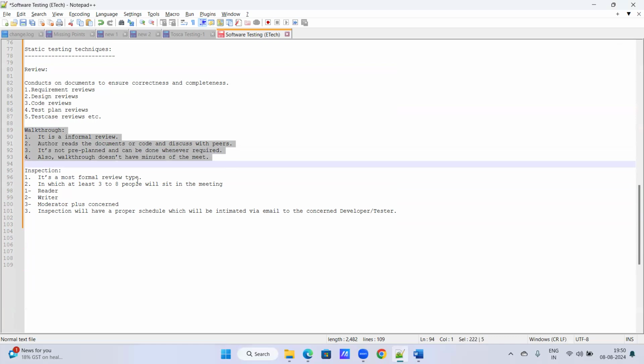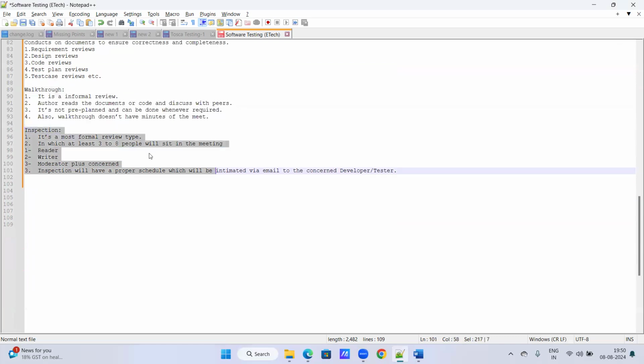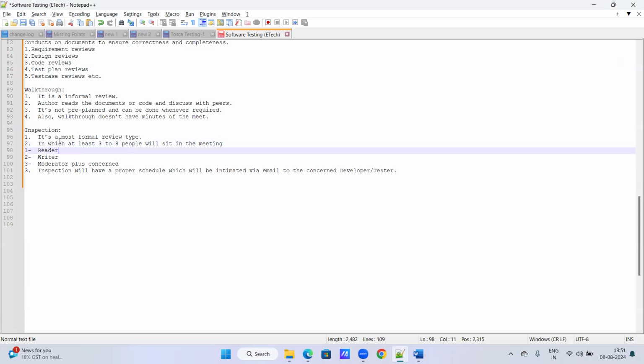Now coming to inspection. Inspection means more formal. Walkthrough means informal review, and inspection means formal review. I already discussed with you what formal is. Formal means we have a plan and we invite the team members to a particular place at a particular time. It is the most formal review type, so we send the invitation to the team members by email.